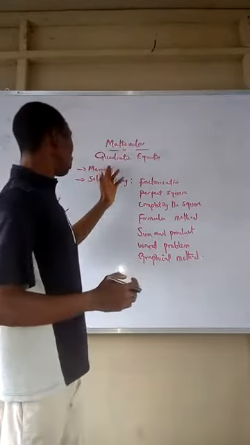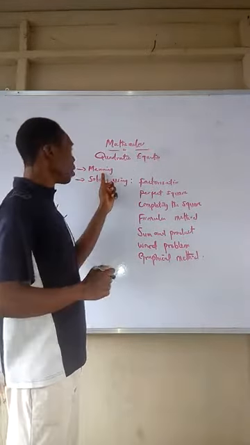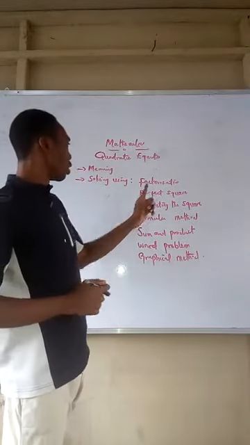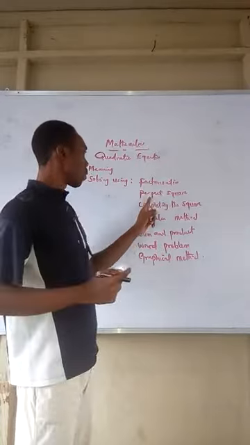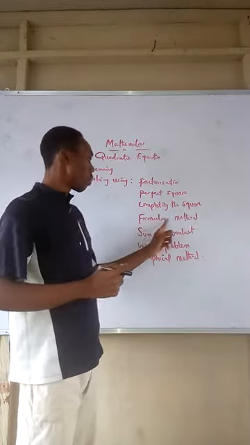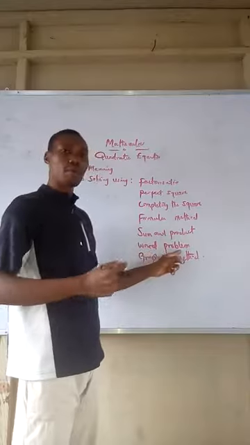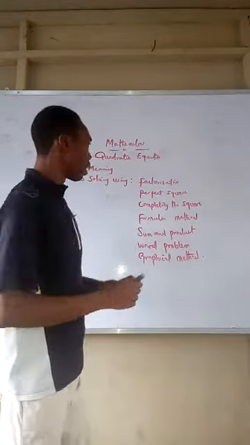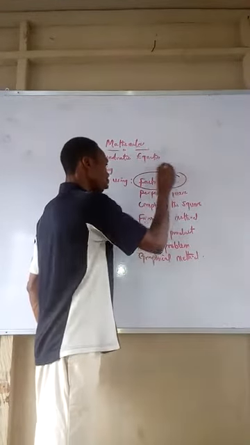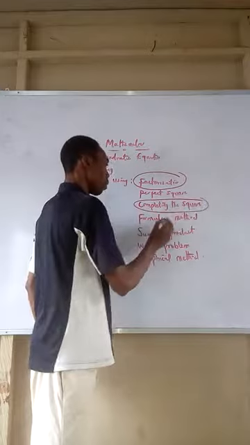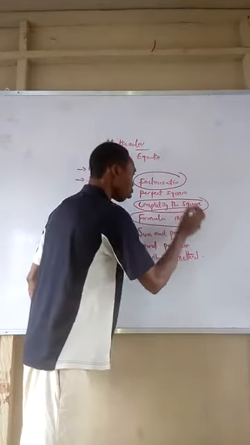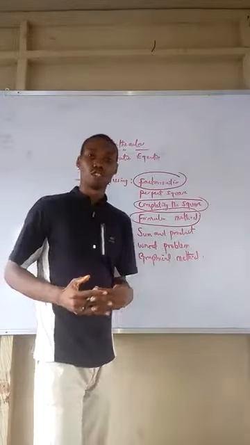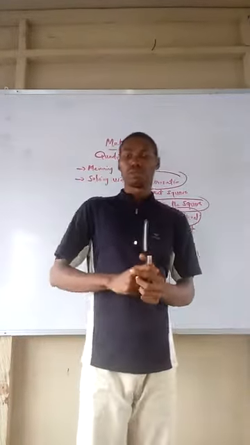So today we are looking at quadratic equation. We are looking at the meaning of quadratic equation and the solution, how we can solve quadratic equation using factorization, using perfect square, complete square method, formula method, sum and products, word problems in quadratic equation, and using graph to solve quadratic equation. But keep this in mind that factorization method, complete square method, and formula method are the three major methods that we can use to solve quadratic equations. All these are in addition to the questions on quadratic equation.